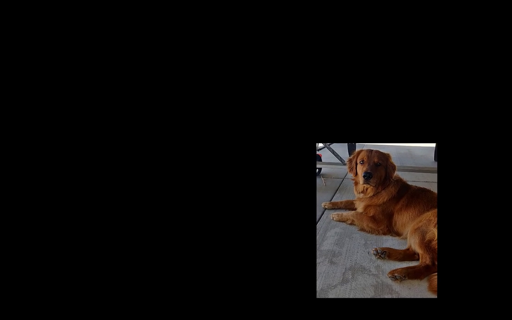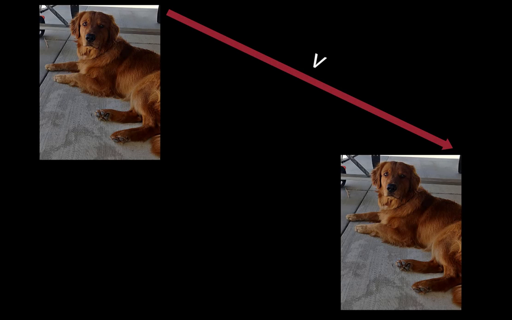An important application of this technique is translating images when video editing. For example, I am recording this video in Camtasia. Say I wanted to take this image of my dog and animate it moving to the opposite corner of the screen. Under the hood, Camtasia is representing the picture as a collection of points. It then determines the translation vector and simultaneously applies that vector to each of the points.